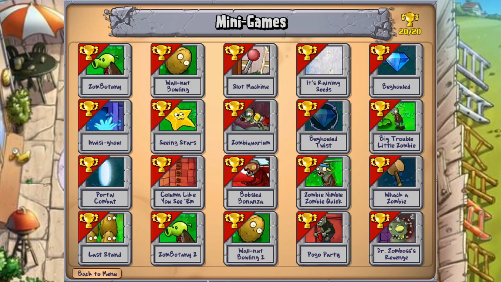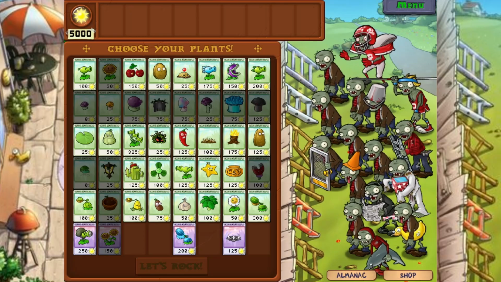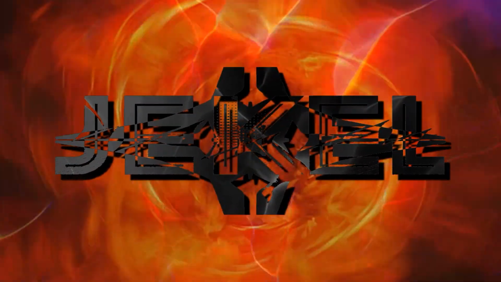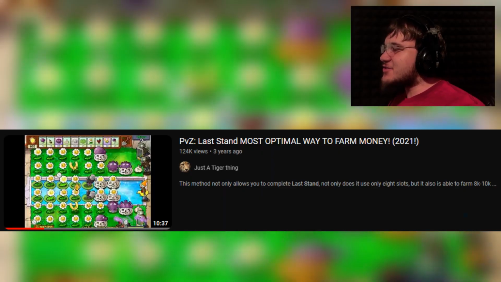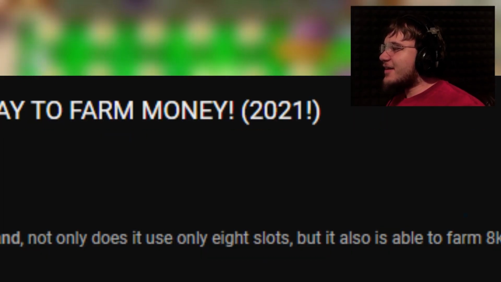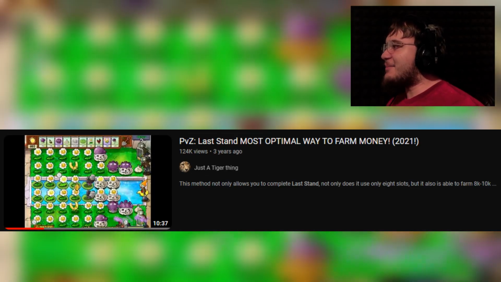So I just thought it'd be a great idea if we go onto YouTube and use other people's strategies that they upload, and see how well they work. These I'm probably gonna do. Yeah, no, this first one says 2021. It was uploaded 3 years ago. I'm not a mathematician, but I don't think that math adds up.